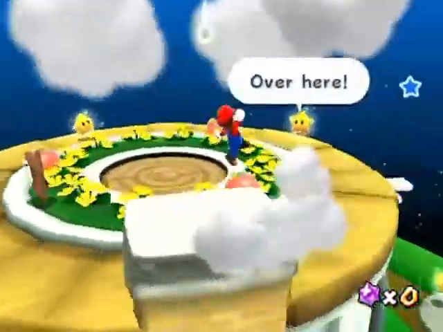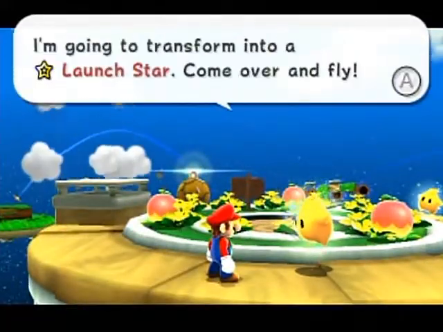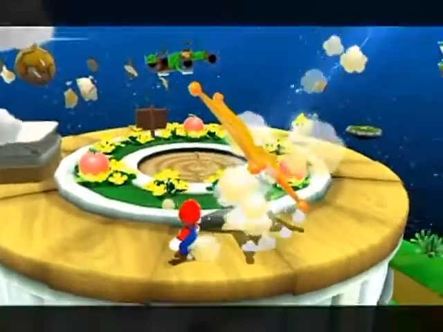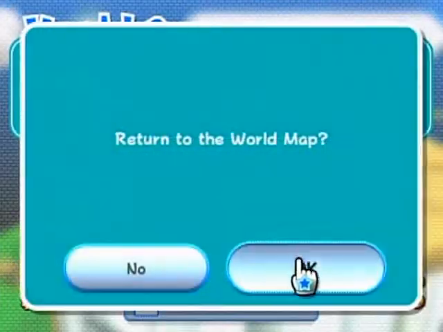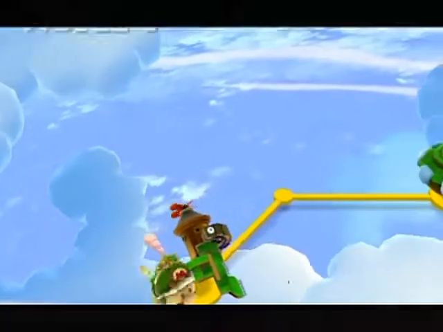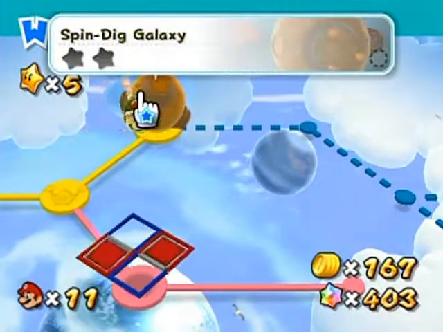It is possible! Woohoo! I didn't mean to talk to you. I just wanted to walk around there in circles. Anyway, back to the map we go. And we are now going to go over to that new galaxy that we unlocked because, well, really there isn't anywhere else to go now, is there?